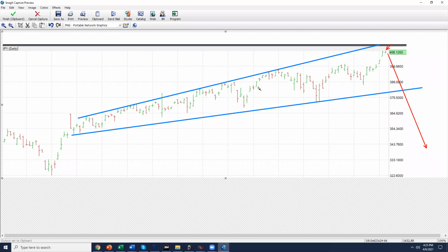So I have learned not just to ignore these things. You can see here was an itty bitty inside bar right there. And you had a nice move off of that. And this is a good example where exactly what occurred right here. The market made an all-time new high. And then the following day, it stalled out. So to me, this inside bar represents a stall where it couldn't make any more headway.